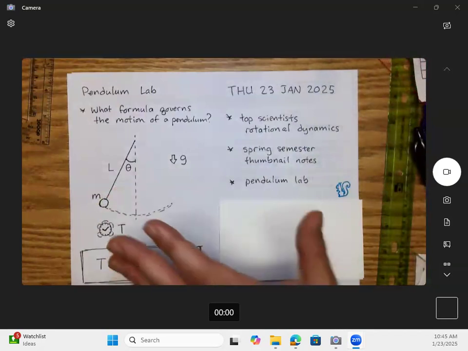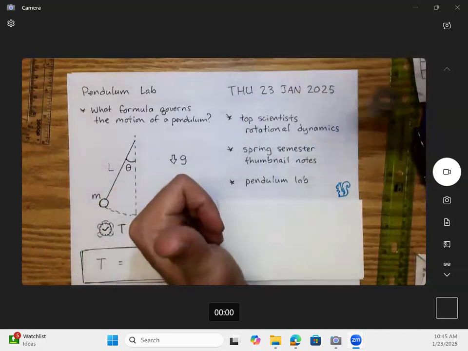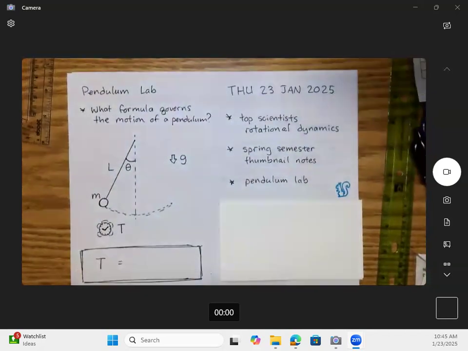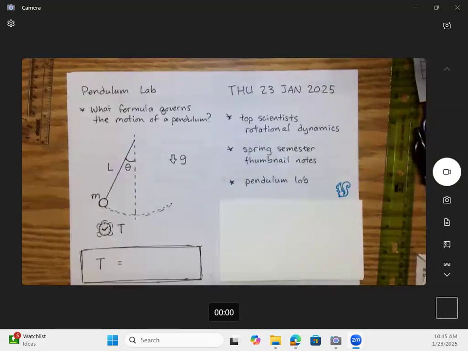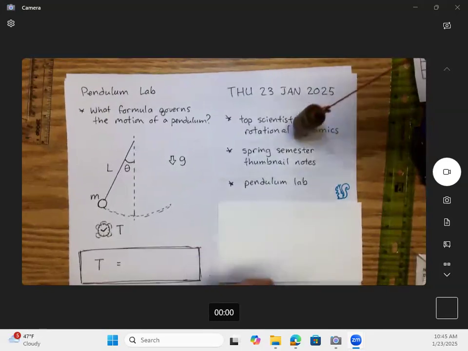Because what's the better way to measure time? The first thing I did, where you just tried to measure one, bam, bam, or the second way, where I count a bunch of oscillations and divide by the number of oscillations? The second one. Why is the second way better? It's a second average. There's more wiggle room. Yeah, because it's more accurate, right? I can divide out my error, right?